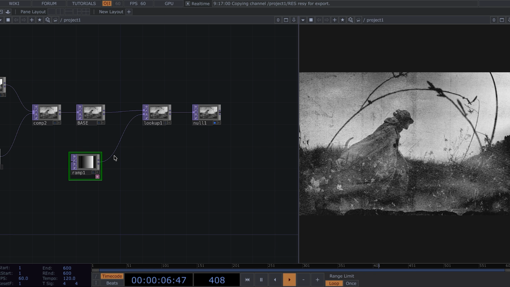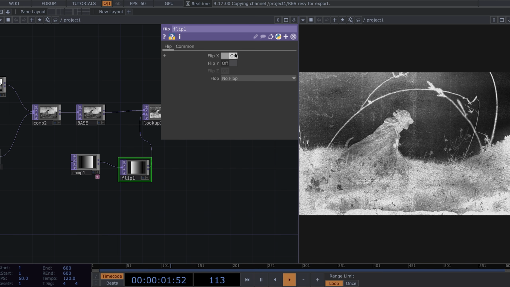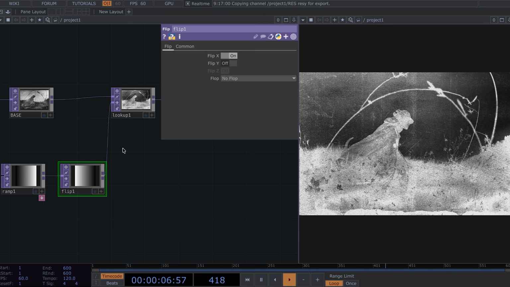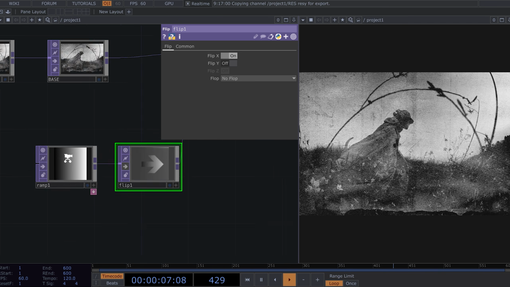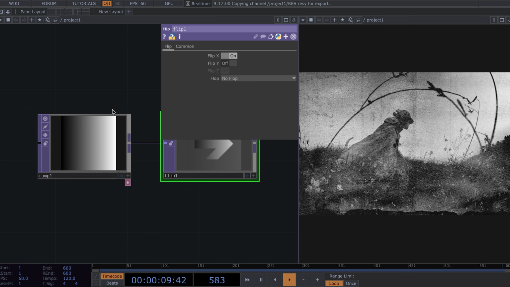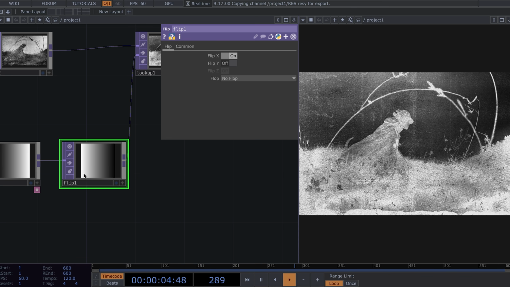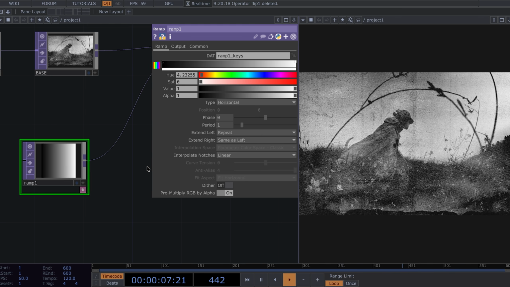But let's say we flip it, and this part I'm just showing to demonstrate. It becomes inverted. And that's because it's looking up the new color from the second input. So it's saying that from the darkest part, it should be white, and the lightest part should be black. So if you look at the original one, it doesn't change because the darkest is dark and the brightest part is white. If we flip it though, it's saying the darkest part now is white and the brightest part now is blue.